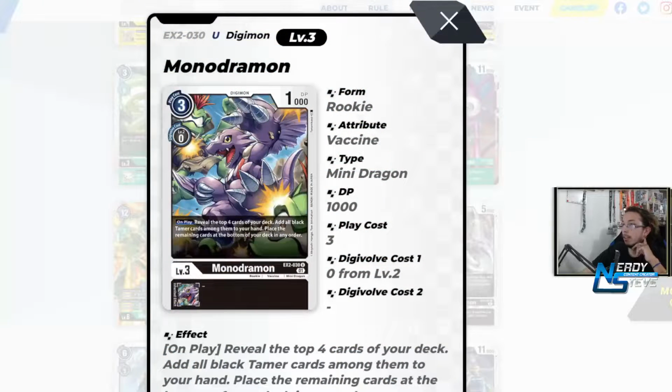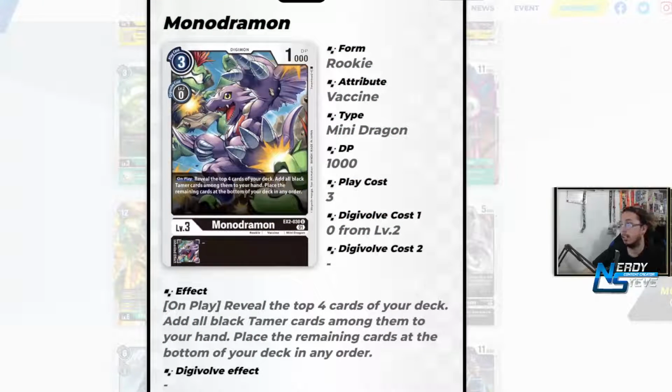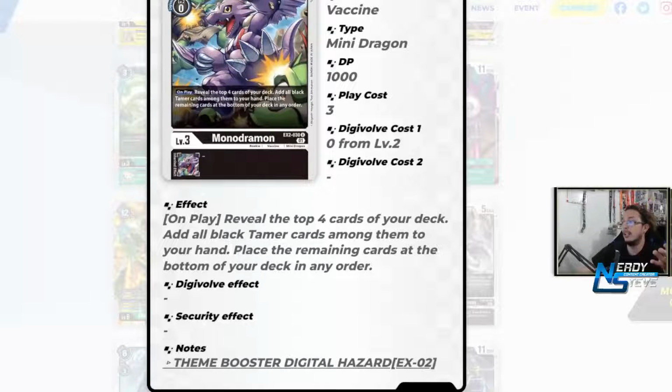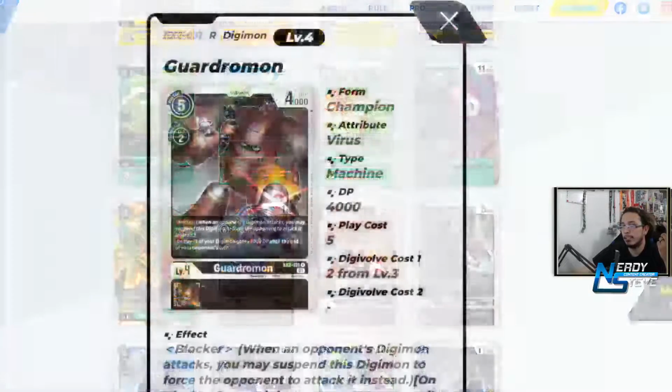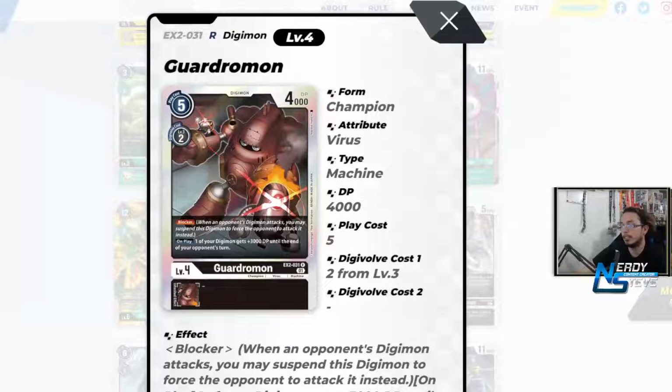Monodramon, our first black Digimon, on play, reveal the top 4 cards of your deck. Add all black tamers among them to your hand. Place the remaining cards to the bottom of your deck. This just adds all black tamers. That's really cool for a 3-drop. If you reveal 2 to 3, this is pretty much Patamon. This is pretty much Patamon on play, that you just add all tamers select to your hand. That's really cool.